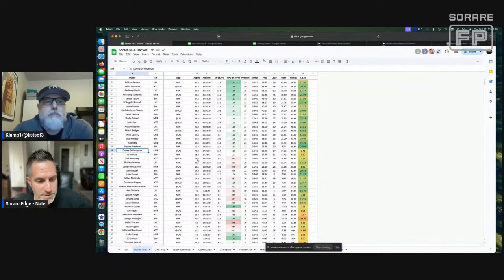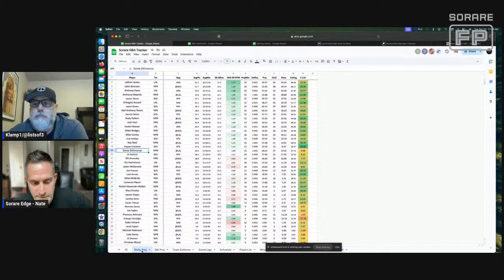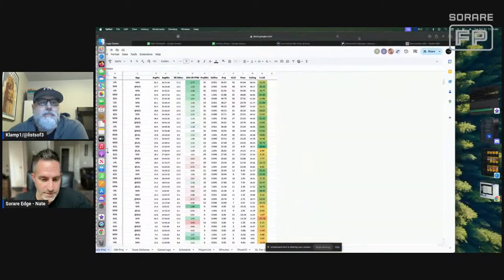We break it down with a lot of little headers at the bottom. We're looking at team defenses, and both the daily projections and the game week projections based on whatever the daily is this particular day. So today we've got the dishing dimes.